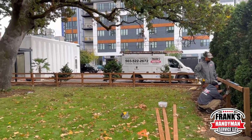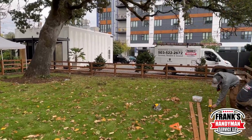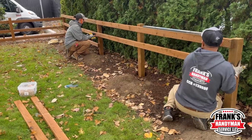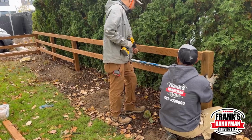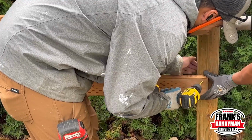Looking at it from this angle, you could see the size of how big this will be. There's still the left side to finish and put concrete on that side, and as well finish this right side, which will most likely take us another day to finish. So there will be a part 3 on this.